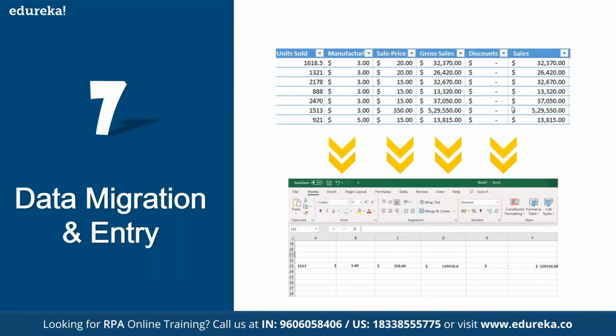What they are copying based on some condition. That is, if you have the sales dollar which is more than 5 lakhs, for example. So here you have the 5 lakhs sale. If you have a sales which is greater than 5 lakhs, then only copy the data into another application. So here they are copying from one Excel to another Excel, the same Excel. That can also happen, but based on some condition. Migration based on some condition, right? That can be done using RPA.